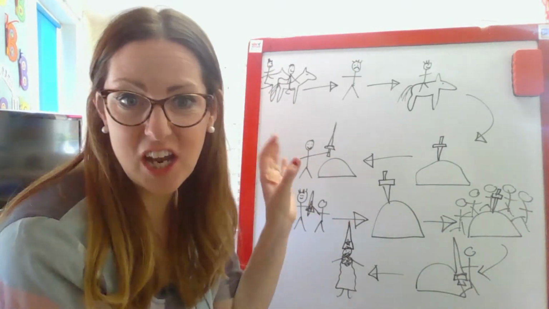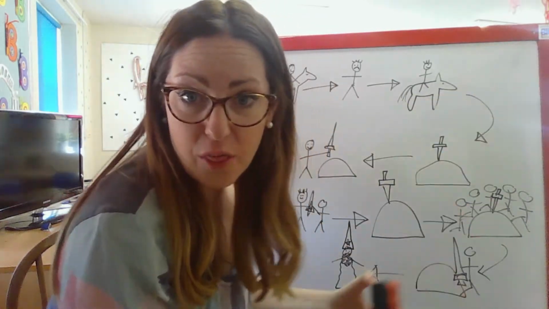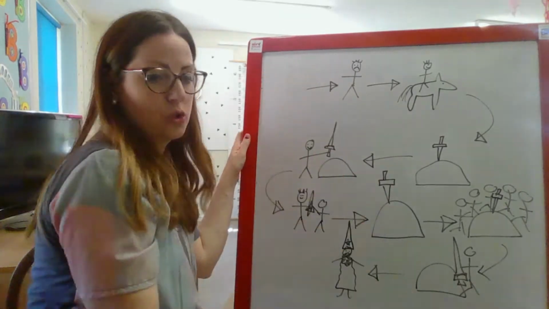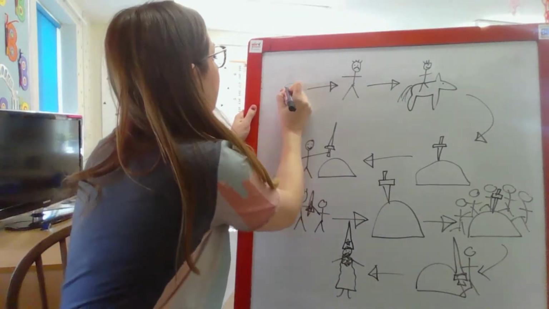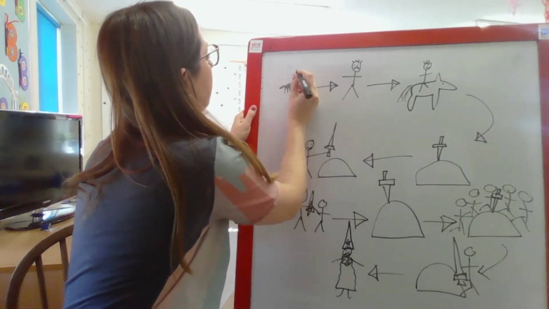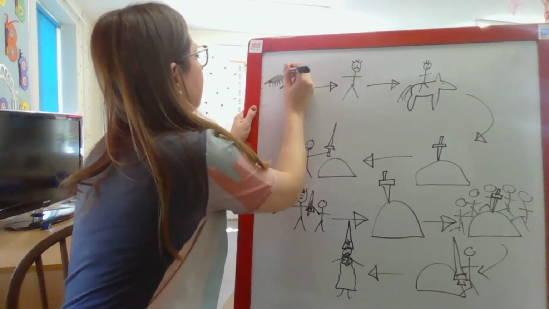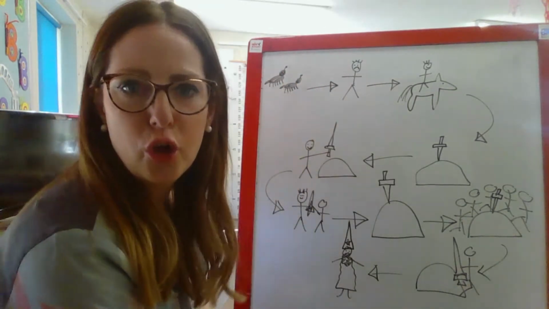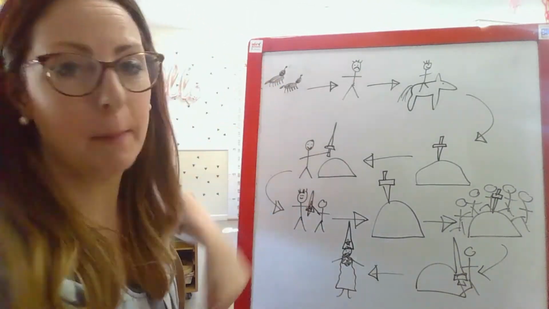So I'm going to start by changing the two characters at the start of the story. I'm going to get rid of Arthur and his big brother Kay. And instead, in my story, I'm going to have two little ants. Here's the first ant. And here is his big brother ant. Here we go. And my little ant's name is going to be Bob. Bob the ant and his big brother Bill.